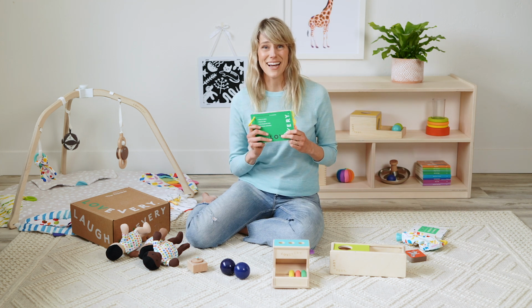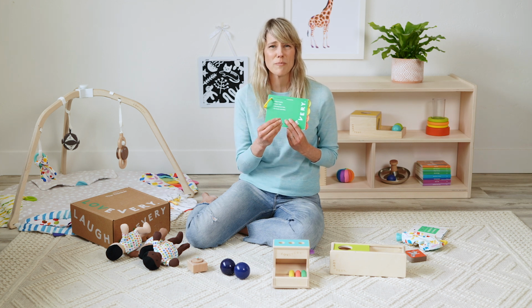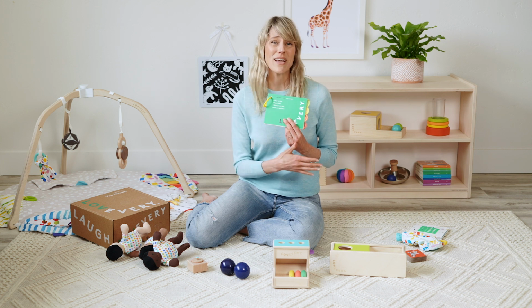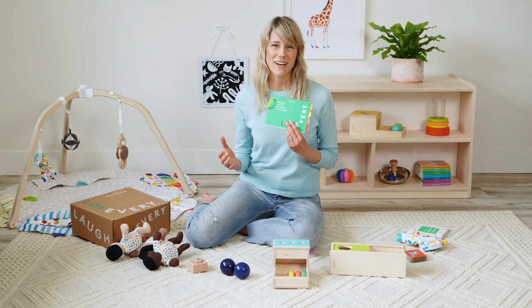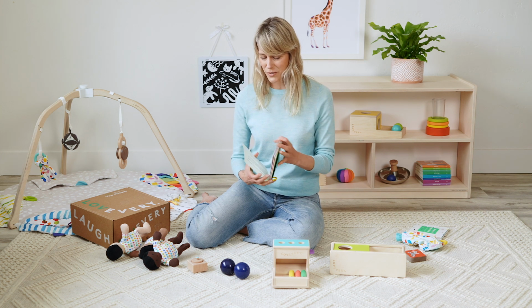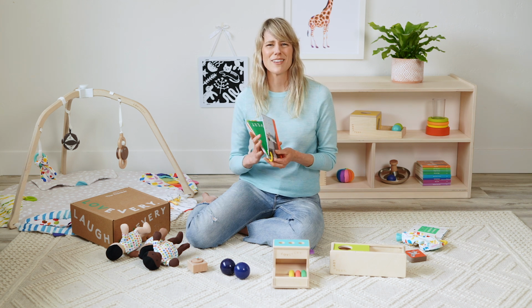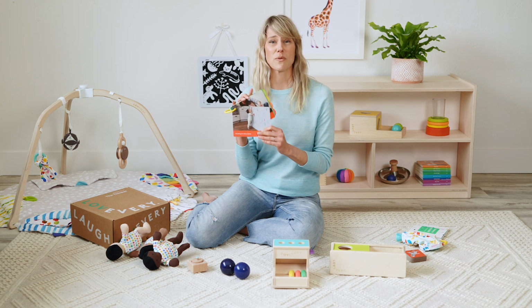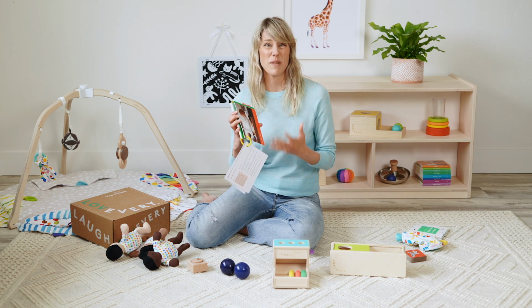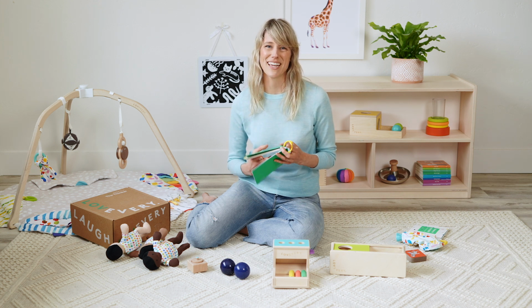And we include a play guide, which has information on all these micro development windows of what your baby is going through in the 11th month and the 12th month, and ways to activate play to bring all of that online. So we have ways to engage with the playthings. And then we also include in the back the best of Pinterest. So ways to get your baby moving and learning, all these different activities with things that you might already have around the house. And this is just really kind of like a mini book on child development for just what you need to know in this 11th and 12th month age.